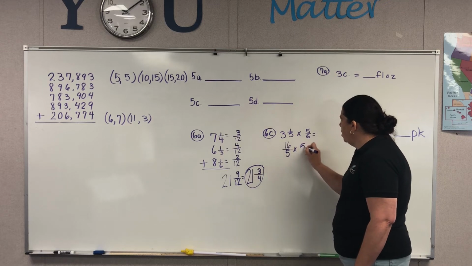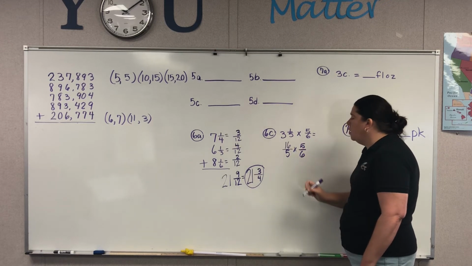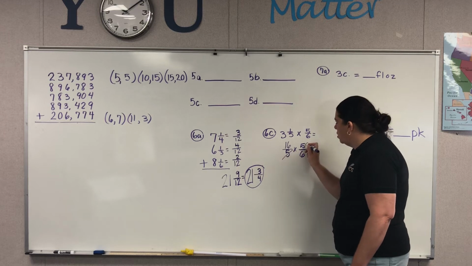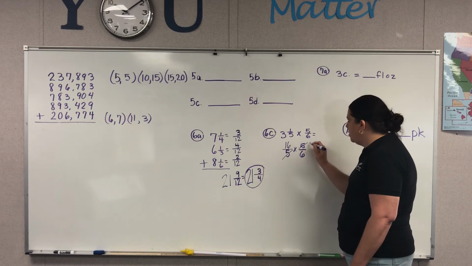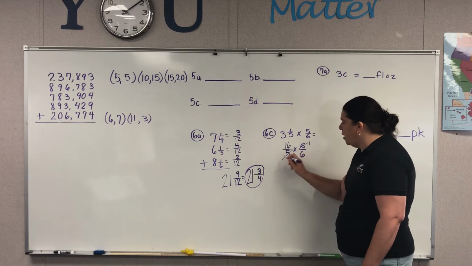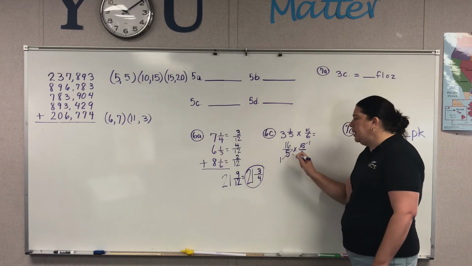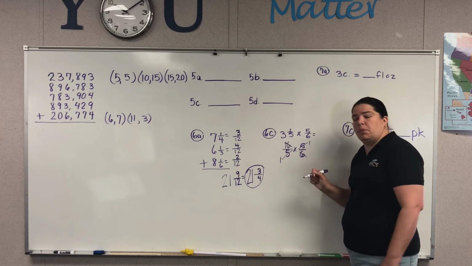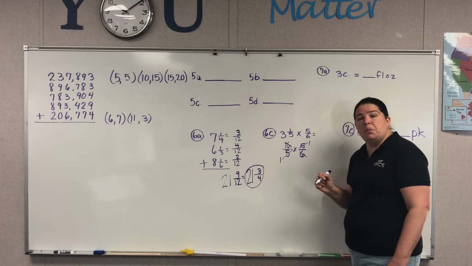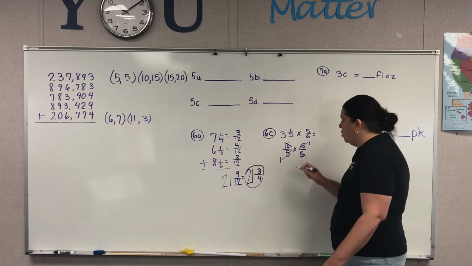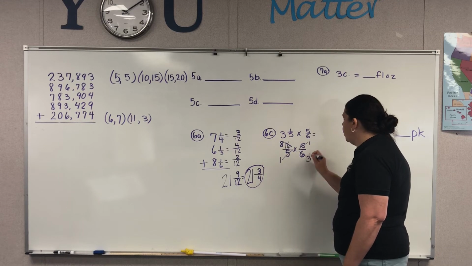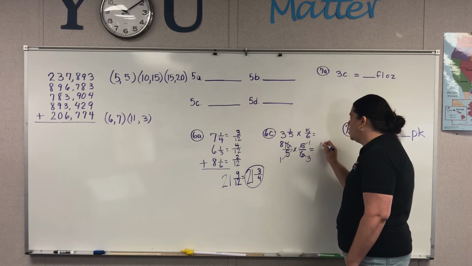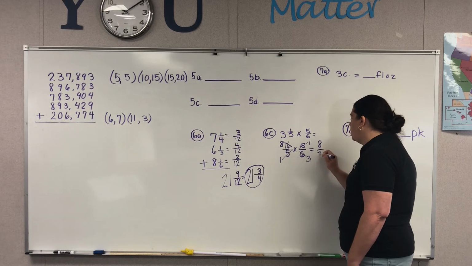We rewrite this fraction over here, and we cancel. How do we cancel? We divide by the same number. 5 divided by 5 is 1, and 5 divided by 5 is 1. We can cancel 16 and 6, can't we? They are both divisible by 2. Very good. So here we get 8, and here we get 3. And our final answer should be 8 over 3.